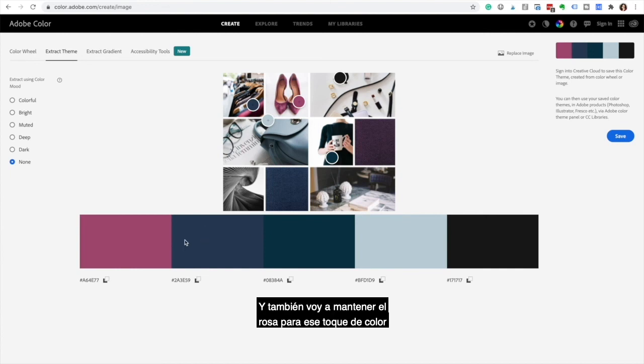And I'm also going to keep the pink for that pop of color that we talked about when we were in step 1 in the inspiration board. I had various colors in there as a little pop to break down the more classic sense of aesthetic that we're working with. And so I'm quite happy with this final palette. So I will write down all my codes and I'm done with my color palette.